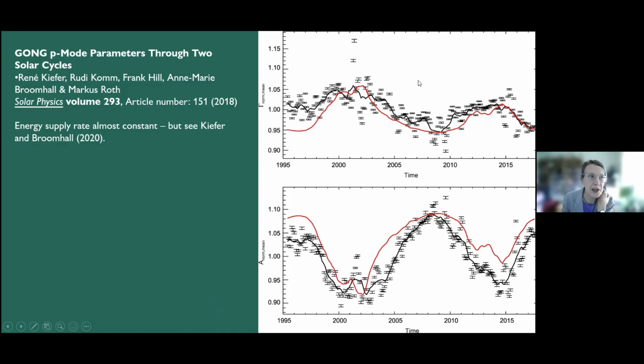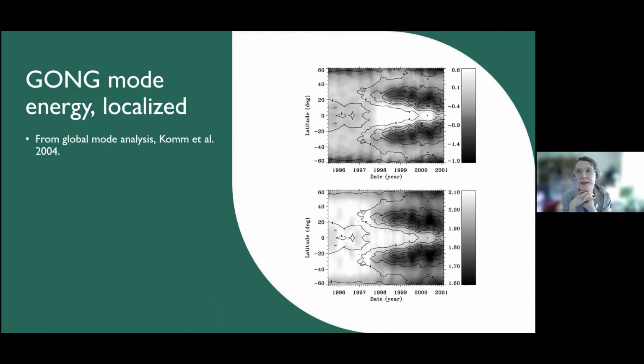And also, at least over a relatively short period when the instrumentation was fairly stable, it's possible to do the same trick with localizing the data. You can do this with GONG because they actually fit each component individually and get an independent line width for each mode, which the fitting for HMI and MDI doesn't do.